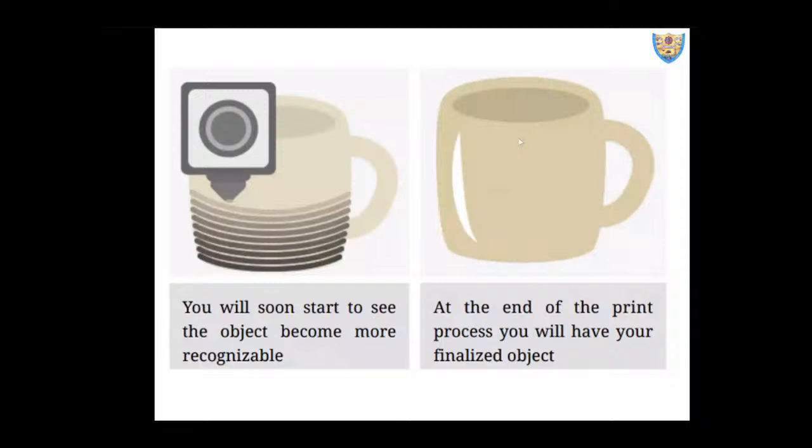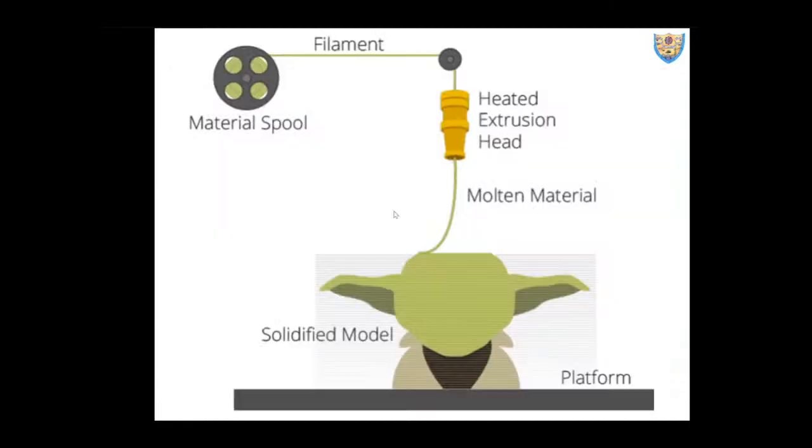to make it smooth. But still, we always have the issue of these gaps, or what we call bulges, because of layer formation. So this is the technology I'm going to talk about. So we have a filament. This filament is nothing but, in common layman's language, a plastic wire.